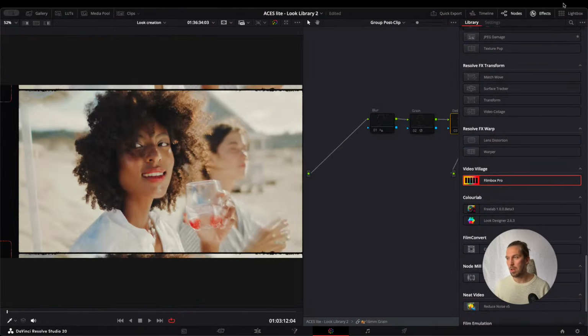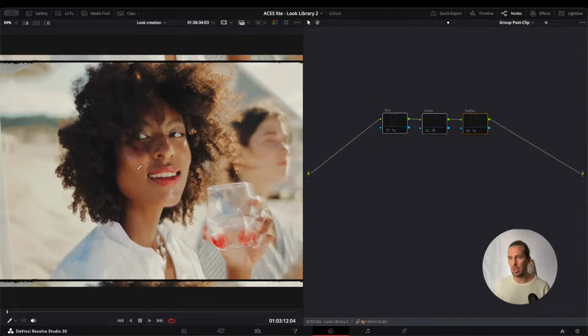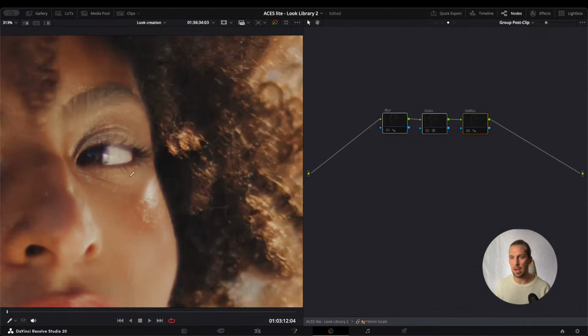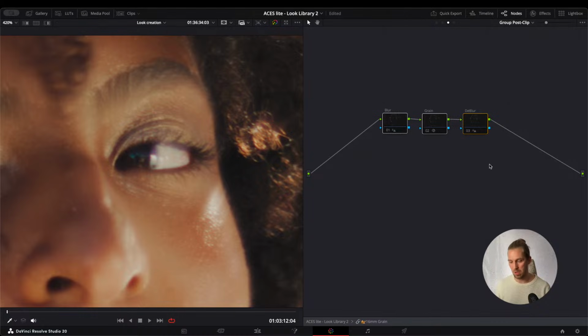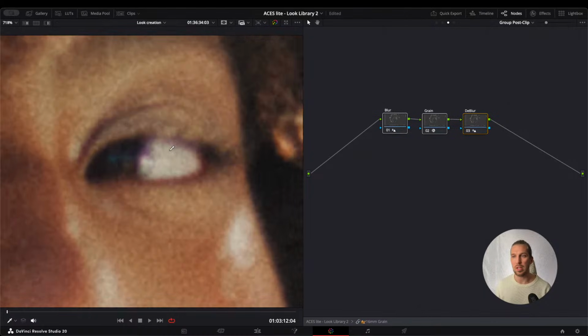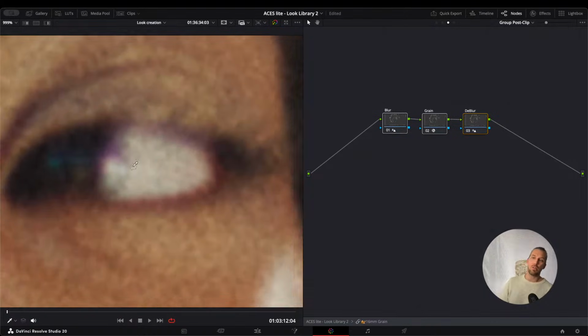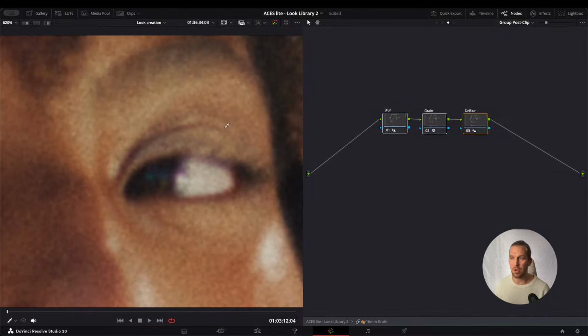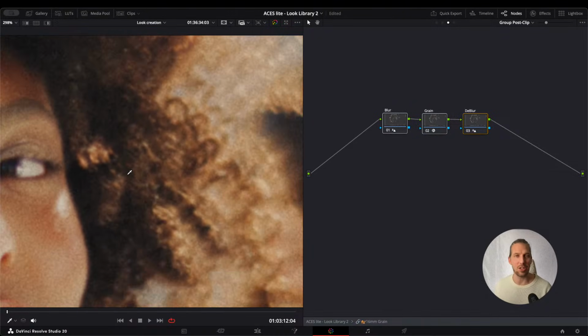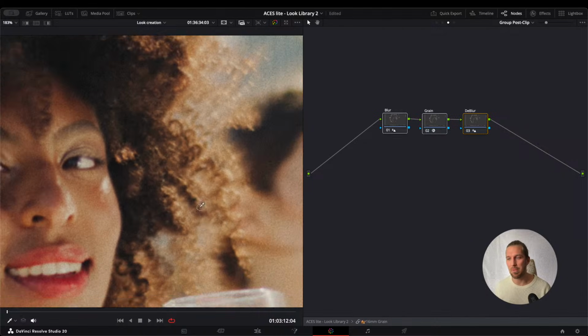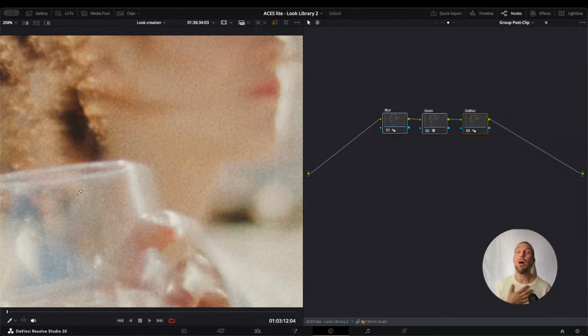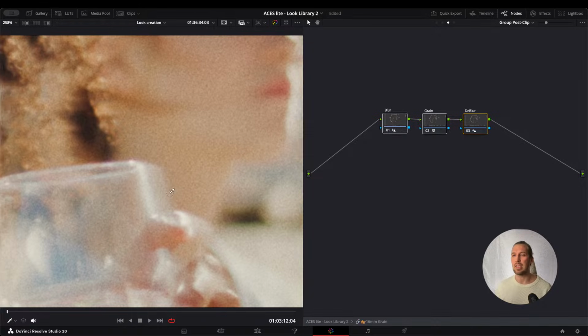Now let's zoom in, and now there's no grain. And when I turn it all on, you can see this is a technique that I came up with, because I remember D-Hanser at the time was saying that they have the best grain in the industry, and I was kind of like, really? And then I wanted to make something that is even better. And my opinion, a very objective opinion of course, is that my grain is the best in the industry.